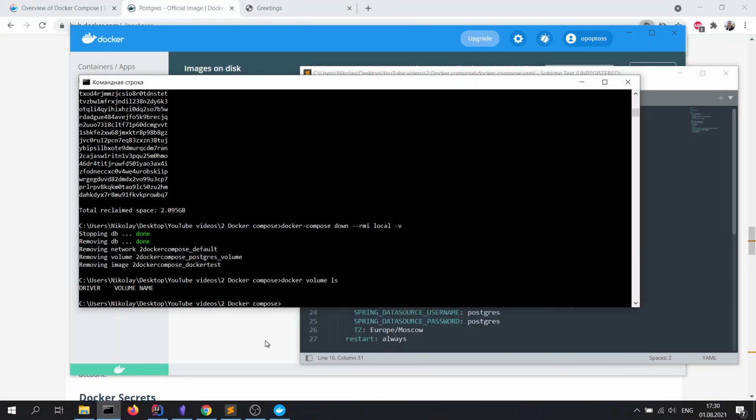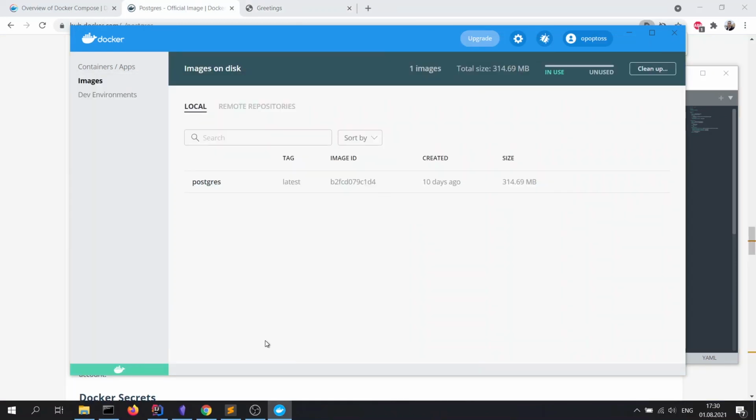We have come to the end. Today we have learned how to work with Docker Compose and Docker volumes. So now you can create more complex projects based on several containers at once. Don't be upset if something does not work out the first time. A little bit of practice and everything will be fine. In the next videos we will continue to learn technologies together.